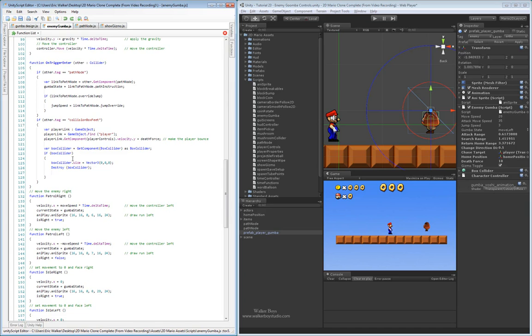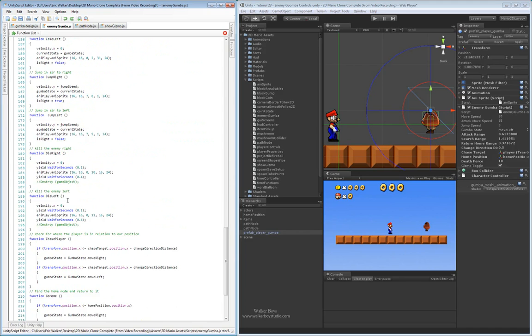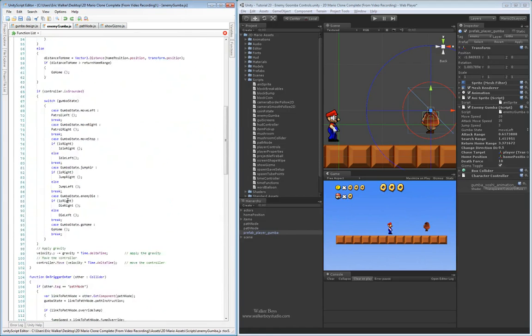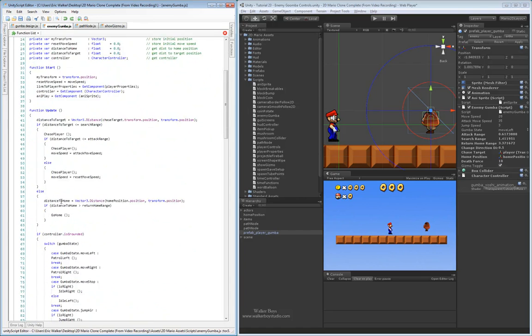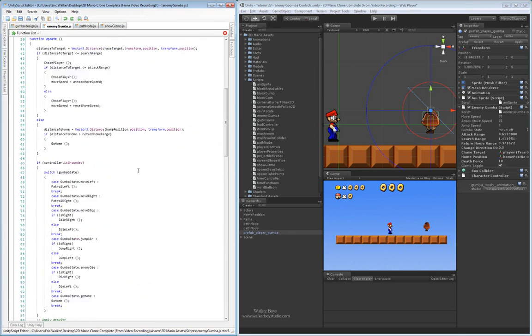Then the next thing we want to do is we do want to change the state of the Goomba, which is to kill the Goomba. So let's change our Goomba state. And this is going to equal what? This is going to equal the Goomba state dot, if we go to our death, we've got die right and die left. If we go to the top, we have our settings for move, jump, and enemy die. So we're looking for our enemy die.